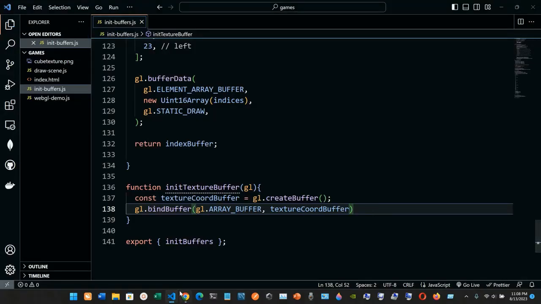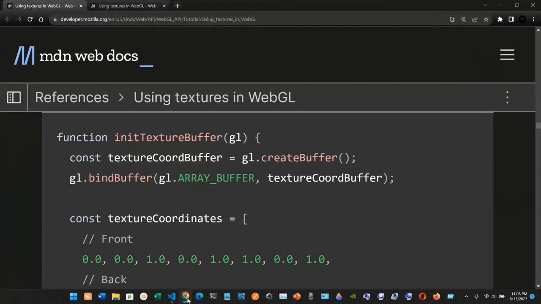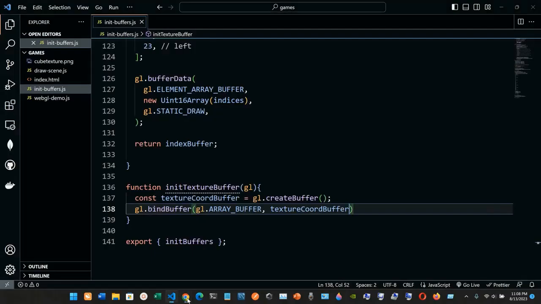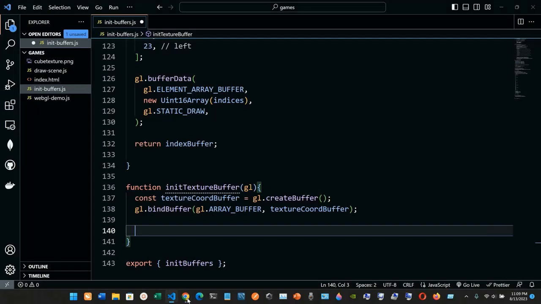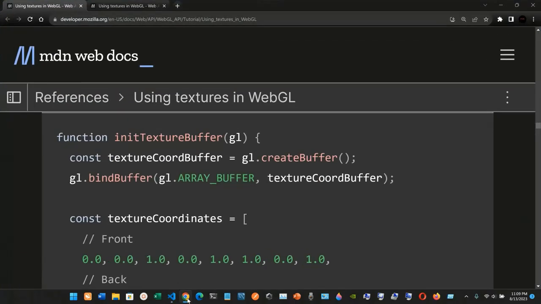So yeah, I got it right. So gl.bindBuffer, gl.ARRAY_BUFFER, the textureCoordBuffer. Okay, that's fine. So we're gonna go below, and we are still inside of this function.